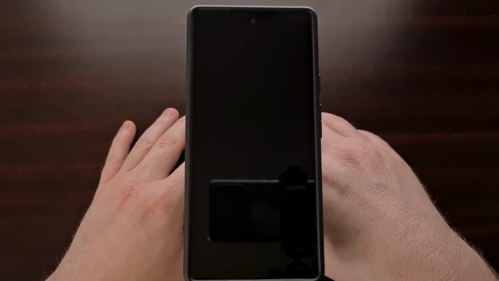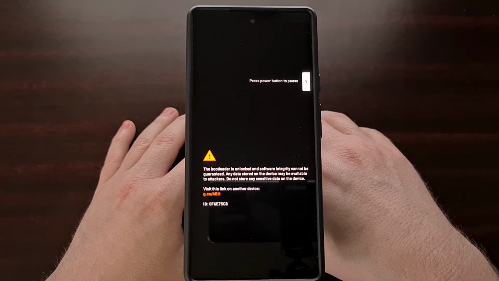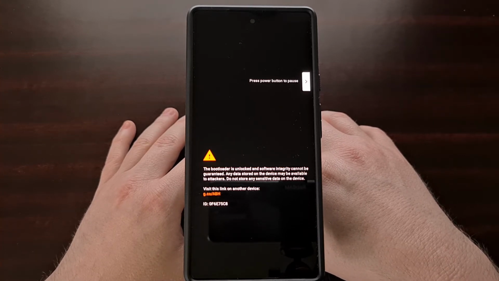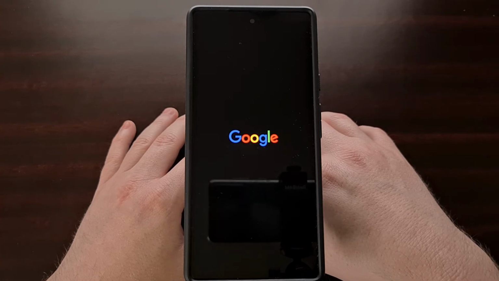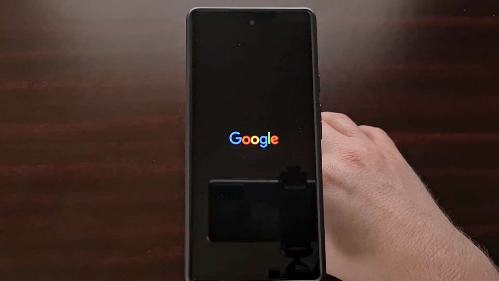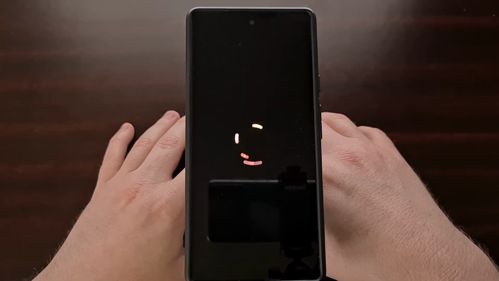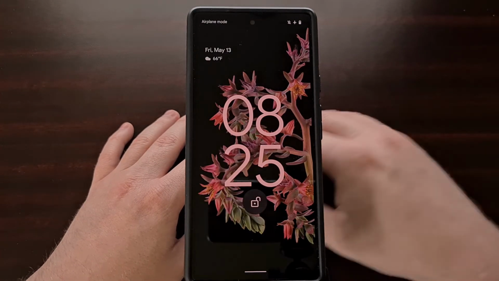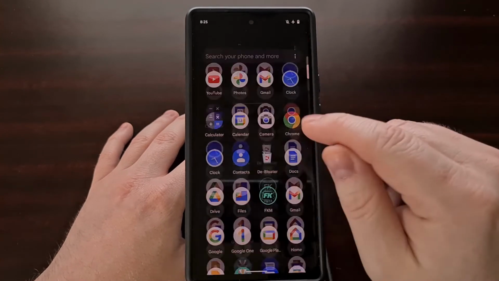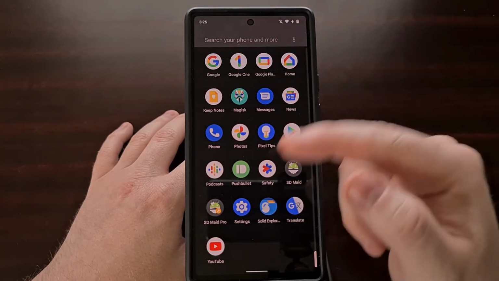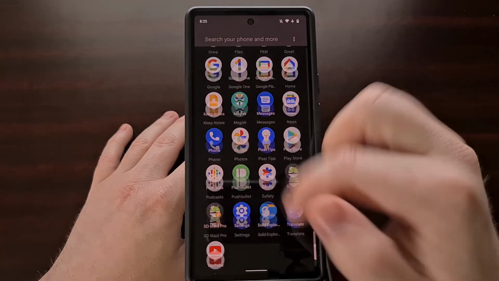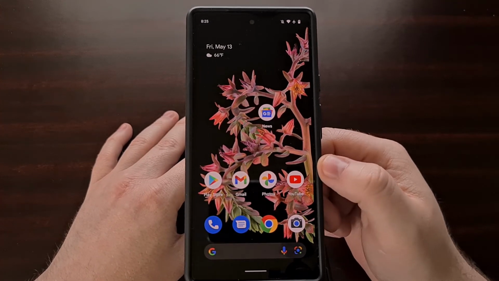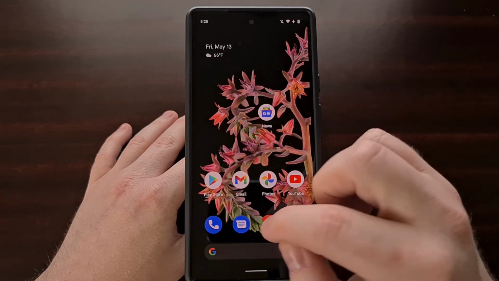Now, in case you accidentally remove something important, remember that this is being done systemlessly. So even if you notice that your phone is in a boot loop, you should be able to boot into a recovery such as TWRP and then access the data/adb/modules/debloater folder and just delete that entire folder. So you can see now that we have booted back up, now the recorder application has been uninstalled. Now you can find that folder tree in the GitHub page as well.